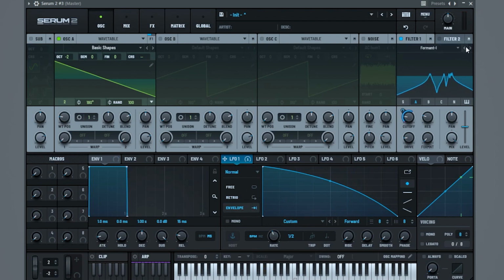And of course we can change the Formant to different options like Formant 1, Formant 3. Quite like that one, that's pretty cool. And then we can also change stuff on the shape as well, so we could try a different shape. Like that, for example. And then of course you could change the cutoff as well. Change this around. That sounds pretty cool. And you get the idea.